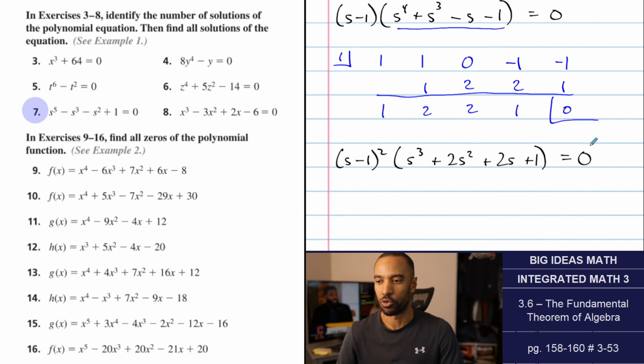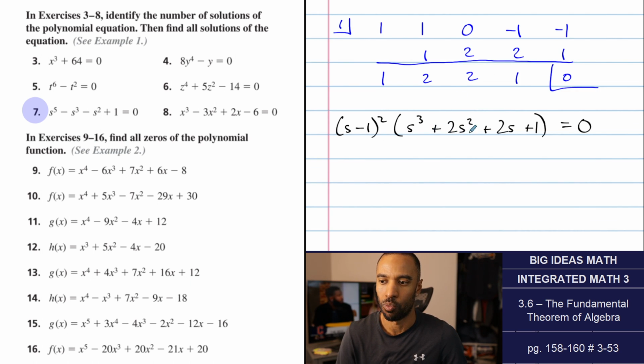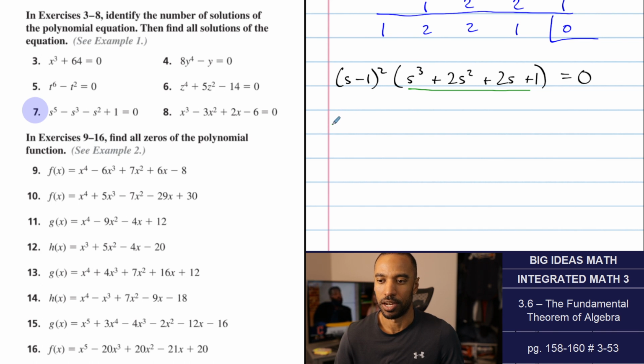Still can't factor by grouping. Still need to try and use the rational root theorem. Only this time it doesn't appear that 1 will ever work because these are all positives. We can talk about Descartes' rule of signs, right? No sign change when these are positive. Therefore, there are no positive real solutions. But there are possibly negative ones. And -1 is possibly the one that we're talking about. So let's just try it. If it doesn't work, then there's really nothing else I could do. -1 actually just must be it.